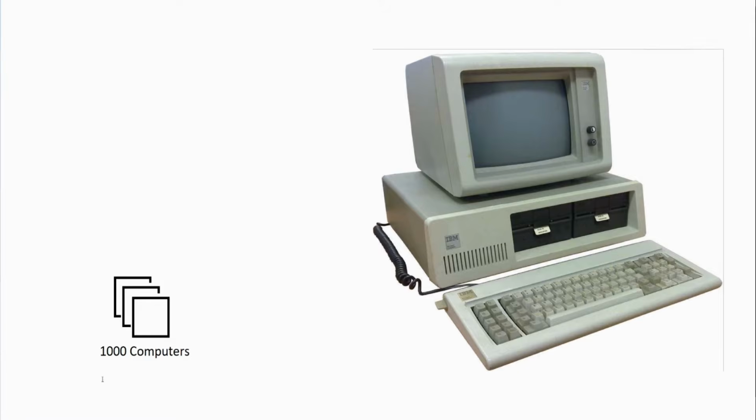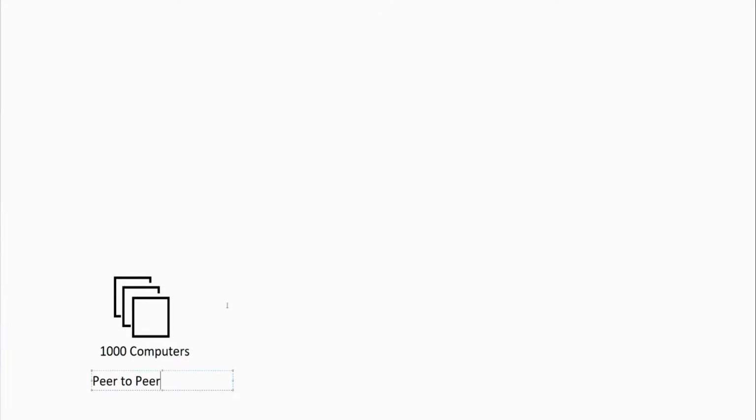Now, of course, in those days, one of the problems was we lived in what was called a peer-to-peer network. So you could network these computers together with various technologies, but there was no centralization, meaning each computer was equal. There was no computer that controls all the other computers. If a network admin wanted to make changes, they'd have to sit down at each and every computer to make those changes or get users to help them, which was always a nightmare. It worked, but it didn't work very efficiently, all right?